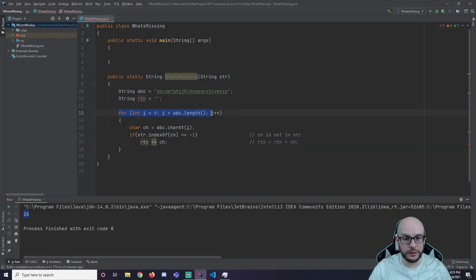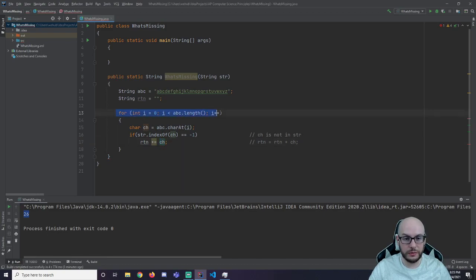So we're looping through our ABC string. I'm going to pull out the current character. Notice that I refer to CH here and here. Okay, so this variable is not useless, but if you want to get rid of it, you would just need to call char at here and here. Okay, so I like having it because we do reference it multiple times, so that helps clean up our code a little bit. Otherwise, you're looking at doing those method calls on the spot.